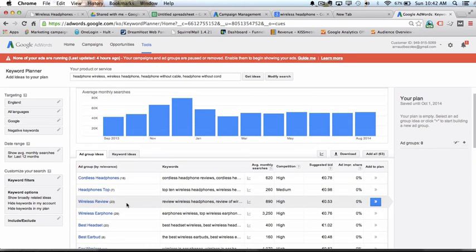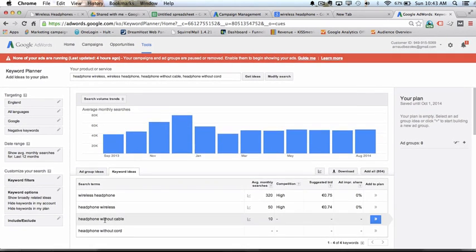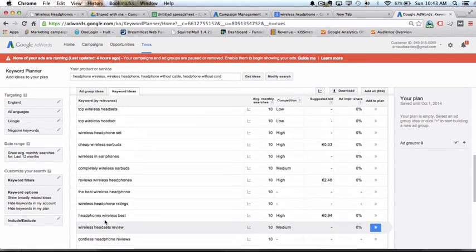AdWords gives you a bunch of keywords within the same category, but let's assume that if everyone does that, everyone is going to compete against everyone, and it's not going to be relevant for anyone. So I prefer to be more specific, and I really like when I take the decision myself.